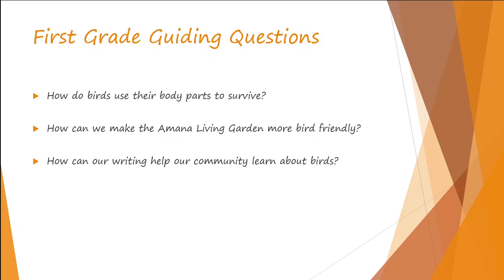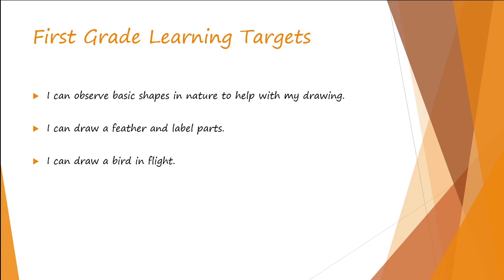How can we make the Amana Living Garden more bird-friendly? And how can our writing help our community learn about birds? Your learning targets for this art lesson are that I can observe basic shapes in nature to help with my drawing, I can draw a feather and label parts, and I can draw a bird in flight.